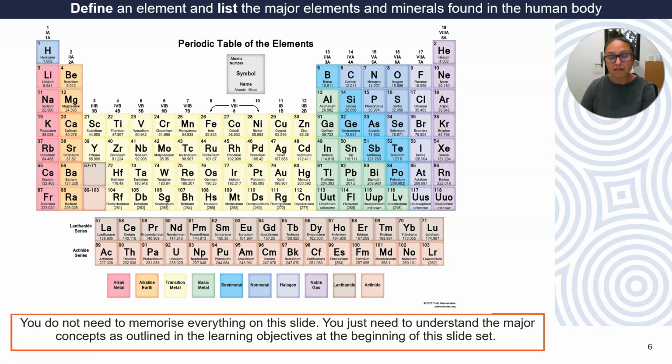And then we've got a couple of other things in here. We've got the symbol of the element, and we also have the name of the element. So the symbol for carbon is C and the name is carbon, okay? The other two things that we need to know about the periodic table are where to find the atomic number and the atomic mass, okay? So I'll show you that in a minute. So just have a look. Now, there are plenty of periodic tables online that you can play around with, and they all contain all different elements.